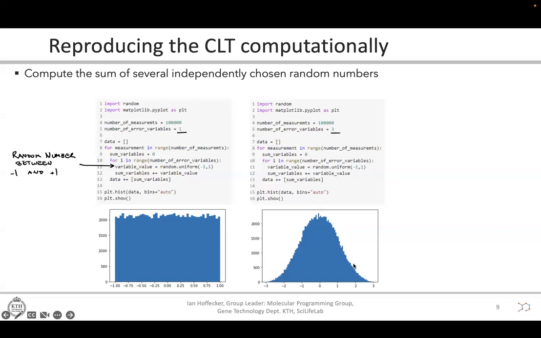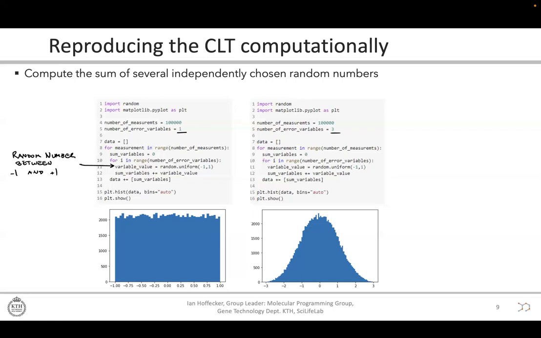And okay, here it's continuous, right? We can pick any value, but I binned the data. So it's similar to the dice example, except that we can get an infinite number of values from -1 to 1. But we binned the values, and so you can see how they're distributed. And what we've generated here is a sampled, noisy, in this case, normal distribution or Gaussian distribution. And this is the central limit theorem that is causing this to happen. And this is the generating mechanism behind the Gaussian distribution in the first place.